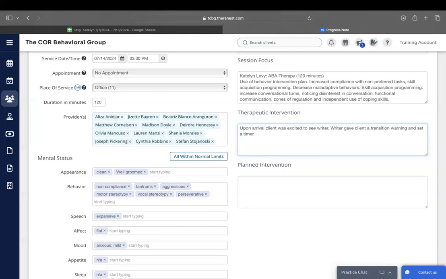Essentially, the therapist walked in and said, John, you have 3 minutes, and then we're going to transition to tabletop work. Client transitioned to tabletop work with little to no prompting.